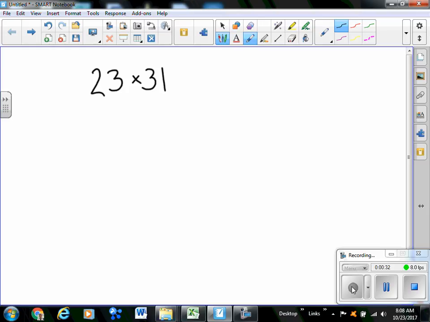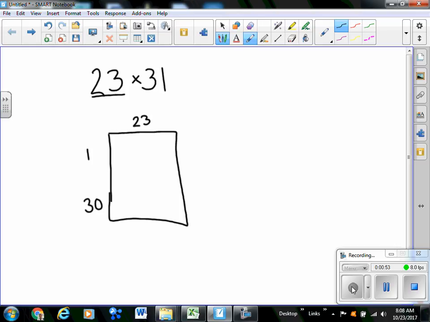We're going to start with an area model. And the way the area model works is you're going to draw a box, like so. First number goes at the top. The second number, start at the bottom and split it by place value. So 31, we have a 30 and a 1. And then you're going to split it, like so.